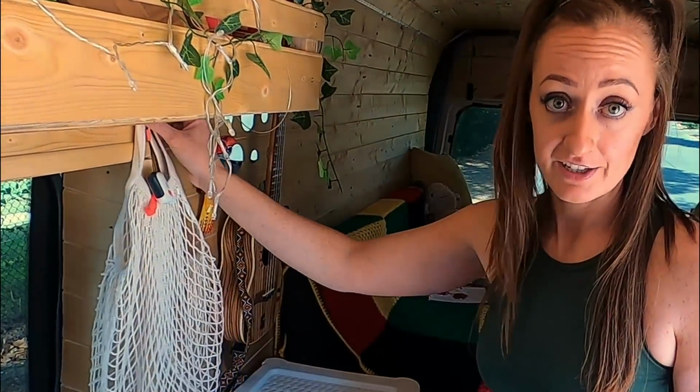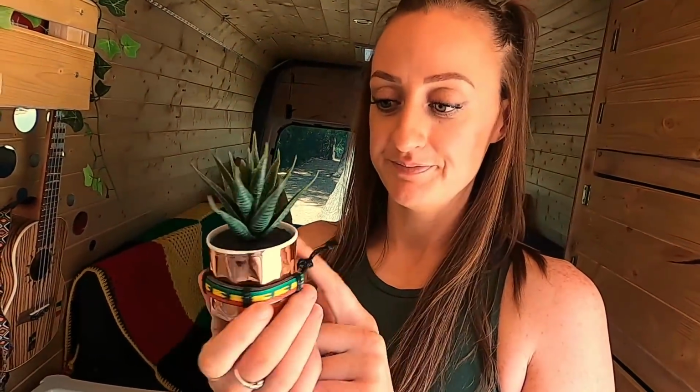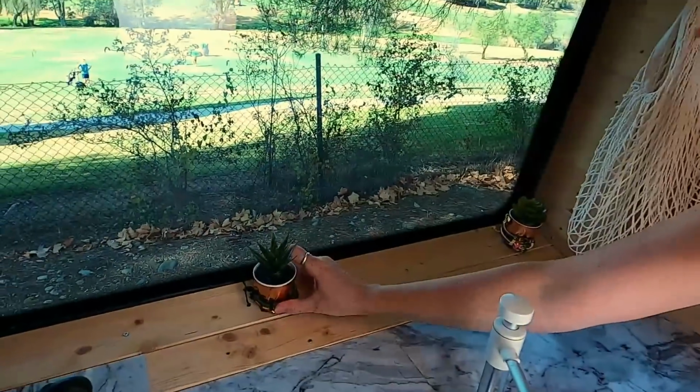They're from IKEA, so cheap again. Our beautiful little flower pots from IKEA, which I've upgraded by putting some copper foil and some reggae bracelets on a bit of Velcro, and voila, doesn't move when you drive.